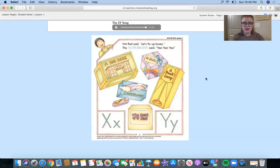All right, now we're going to look at what Hot Rod says on this page. Let's read it together. Hot Rod said, let's fix up boxes. Can you find the letter X in that sentence? I see two letter X's in that sentence. The first one I see is in the word fix. Did you find it? The end of the word fix has the letter X. So I want you to underline that letter X at the end of fix.